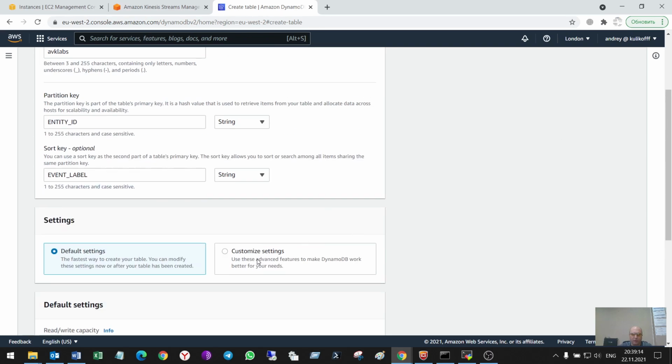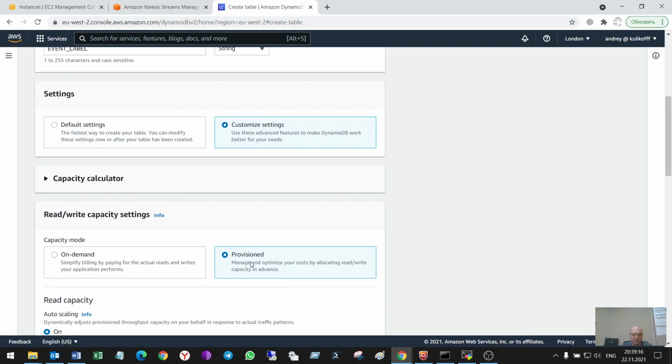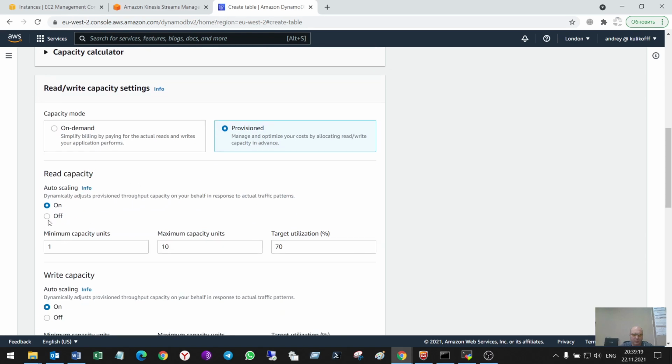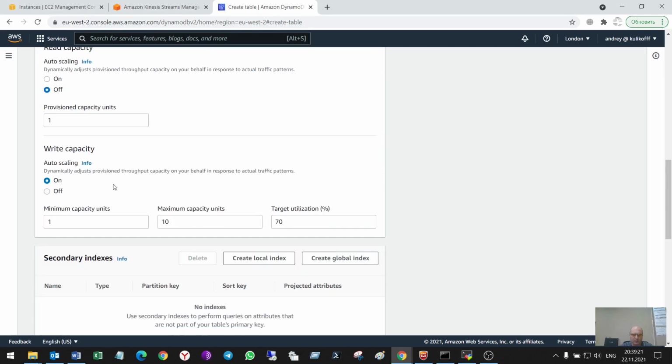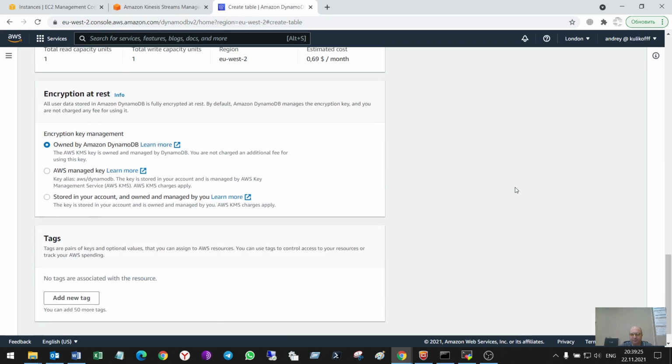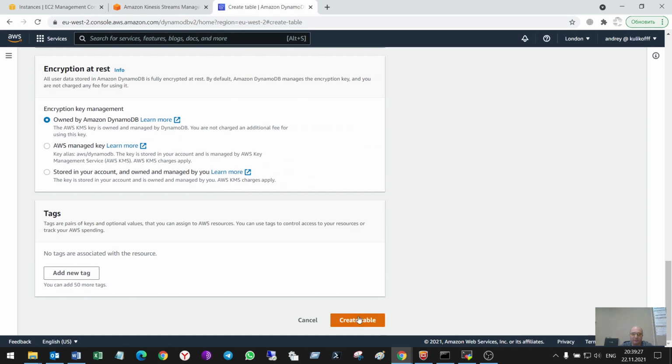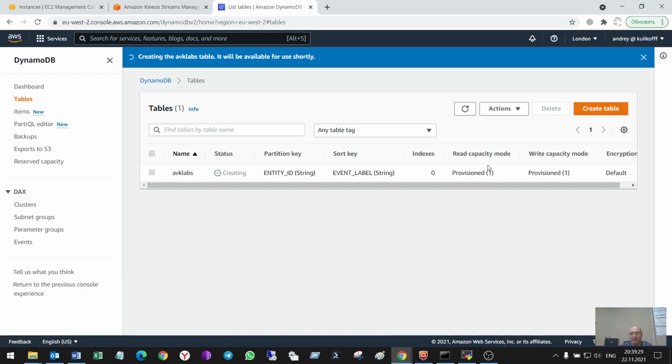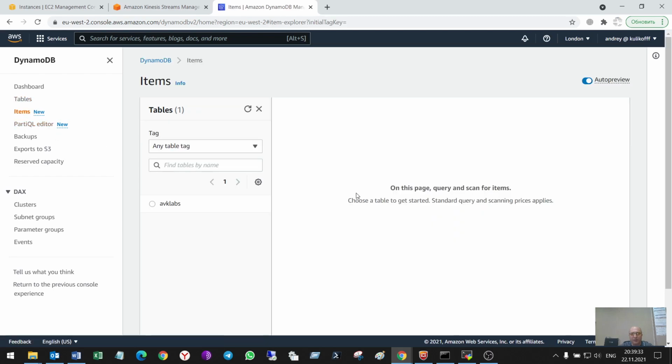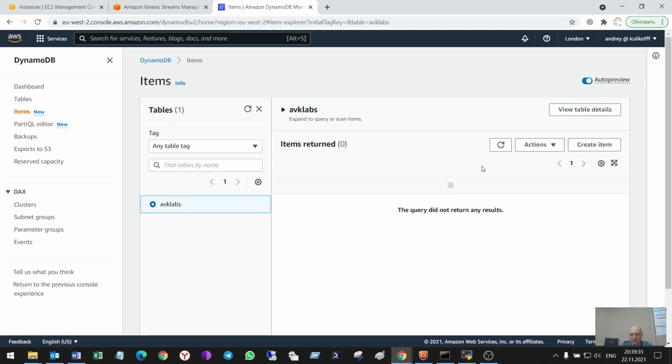As an experiment, maybe I'll put capacity 1 and 1 to pay less money. Then I'll check that there are no items. Yes, no items.